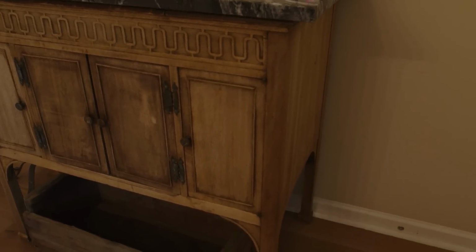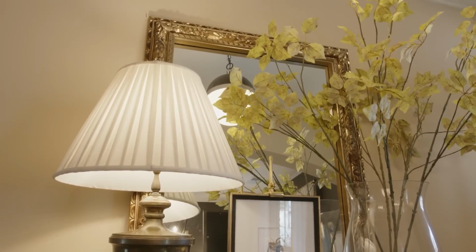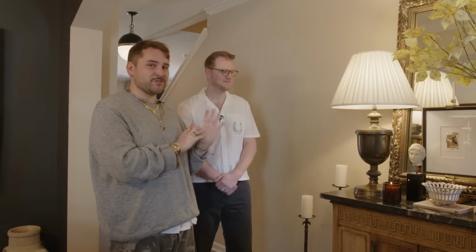I just love lamps. You will see that I have tons of lamps throughout the house, and this was a thrift find, which I don't find shame in saying. It is a vintage Visual Comfort lamp, which most people in the design field will know Visual Comfort is one of the top lighting designers in the country. It's one of my favorite things. So finding this lamp was amazing. I was so excited. And so it got pride of place in the entryway.